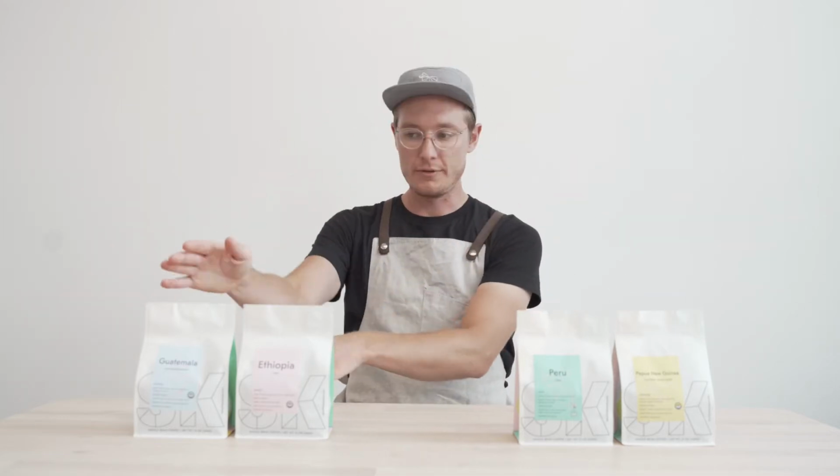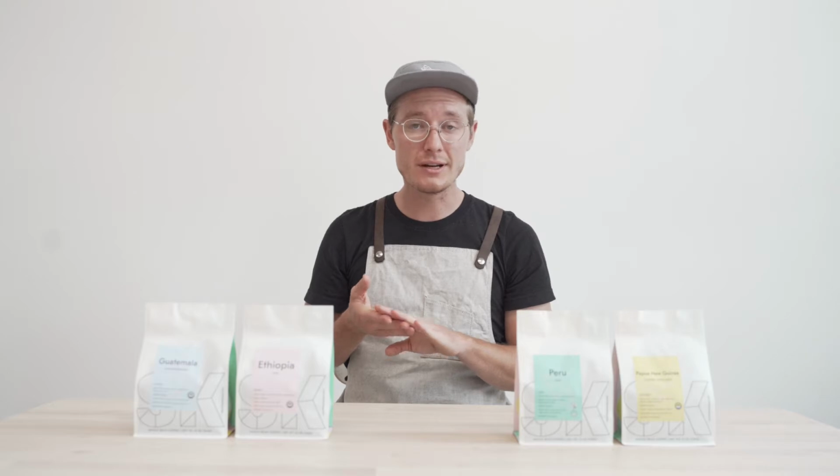Okay, smooth, let's start with this. Could be from any origin, frankly. We have had a lot of Colombians, Guatemalans, stuff from El Salvador, Honduras. Largely, you can tell, kind of Central South America. Now, that's a different conversation. But the basic profile of smooth is that nutty, milk chocolatey, and by nutty I also mean more creamy nutty, so nut butters, let's say, okay? So that nutty, smooth, easy palate, that's gonna be our smooth coffee.